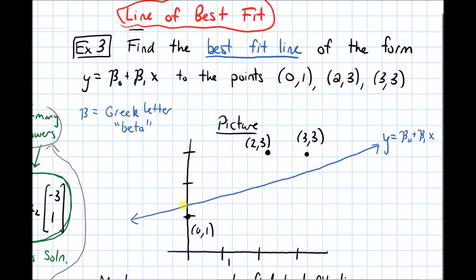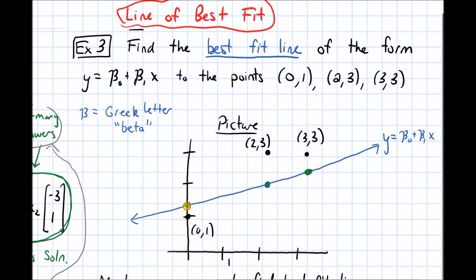One of the most common ways to find this best fit line is to look at each of these data points, these points that we observe, and compare that to the points on the line that are directly either above these points or directly below. For (0, 1), the point directly above it on the line is here. For (2, 3), that point would be directly below, here. And for (3, 3), it would be directly below, and that would be here. Ahead of time, I might not know whether these points are above or below, and that depended on my picture, but it's not going to change the explanation, so it's fine for me to draw it like this.